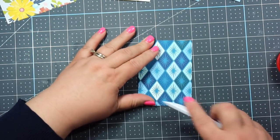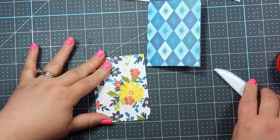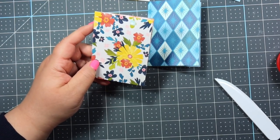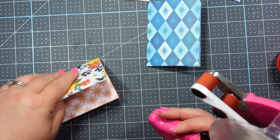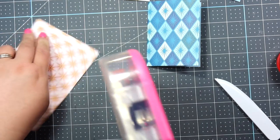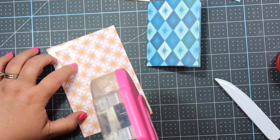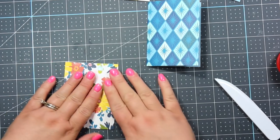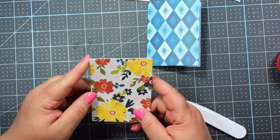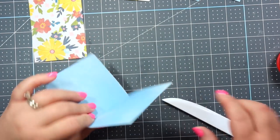So this is your back cover — just fold it in half at that score line. And here's the front cover. And the reason we're folding these in half is just to make the front and back cover more solid. You can make a pocket if you want, but what I'm gonna do is just seal the entire thing so it just is like a double-sided, really sturdy piece of paper. I'm actually just using my ATG gun and I'm going to just seal the entire thing. So now it's just like a solid, nice thick cover. Here's the fold side — so this is the side that we would bind. Same thing for the back cover.